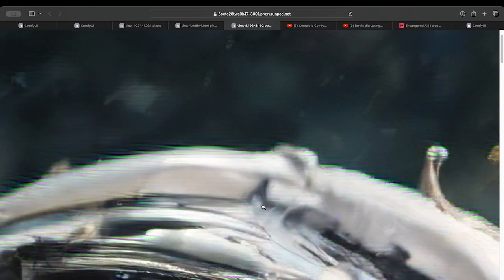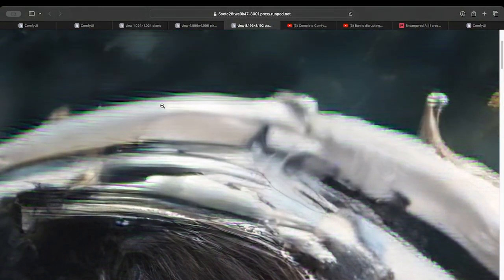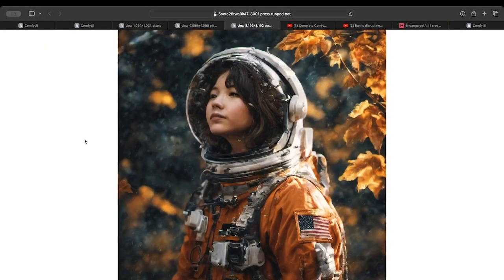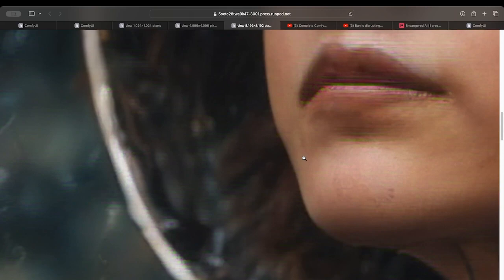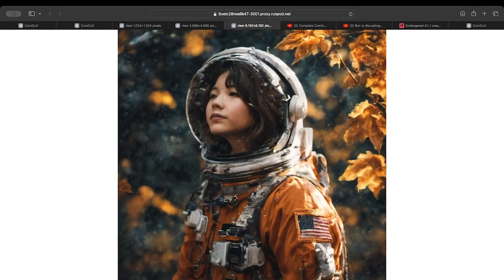Now, by having the capacity to come in this close, we can start to see that the image is still not perfect. While elements of it are excellent, such as the hair here, we can see that there are parts of it here where there's a little bit of almost static noise. We can see here that there are some fuzzy lines and whatnot that haven't upscaled very well. A lot of this is still a work in progress, and I am still experimenting with models.